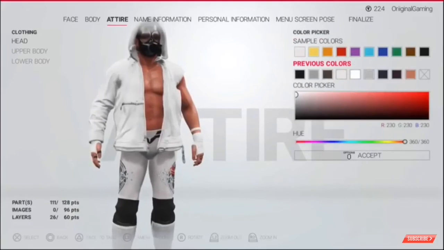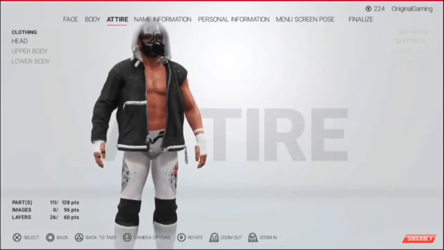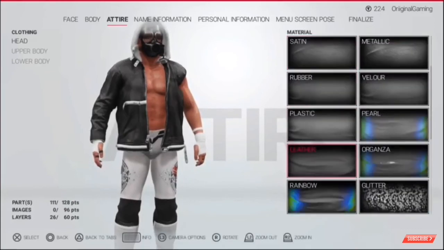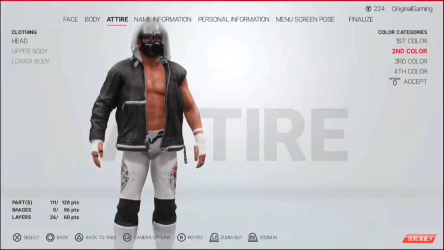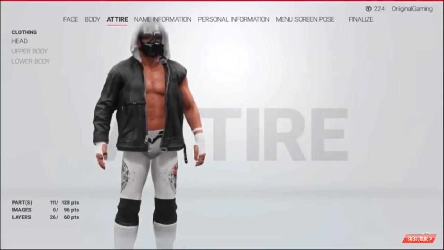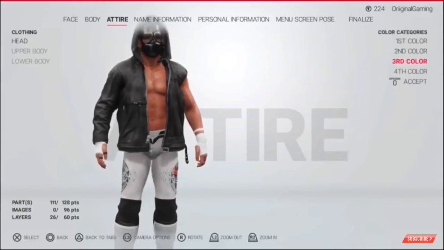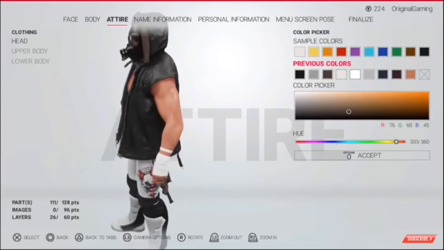This one is good. Going to put this one in black. Material will be leather. Here you go, black leather. This one we can do in black as well. This will be more like fur, so we're going to put it in brown.